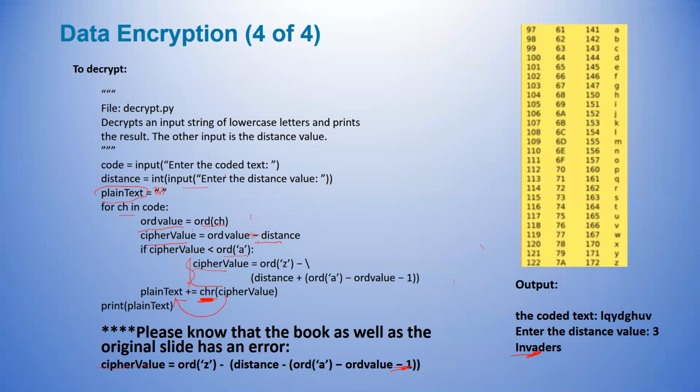Why do we need to get the ordinal value here? Because you need a number value in that space, so that you can do the calculation, right? So that you can add to it or subtract from it. Okay, and eventually after the for, this is all in the for loop, right? And then you print it out. Okay, this is this program. Any questions?